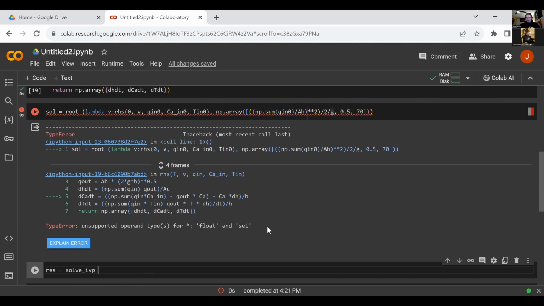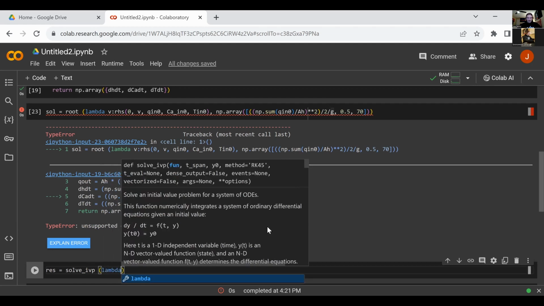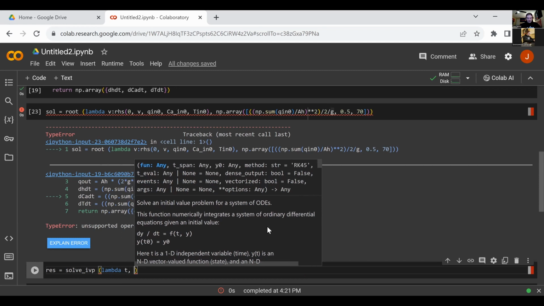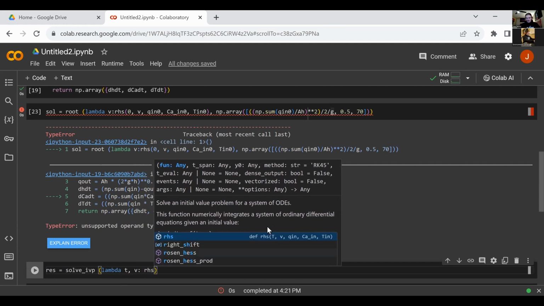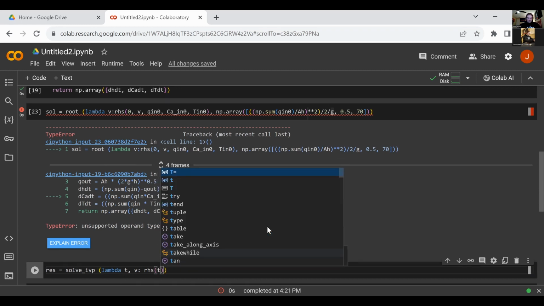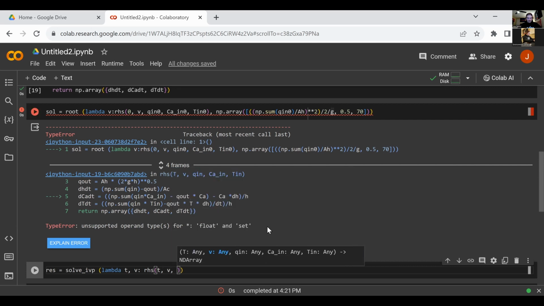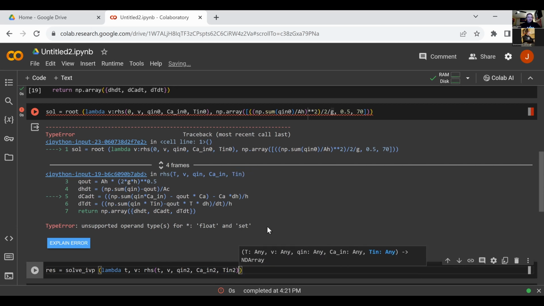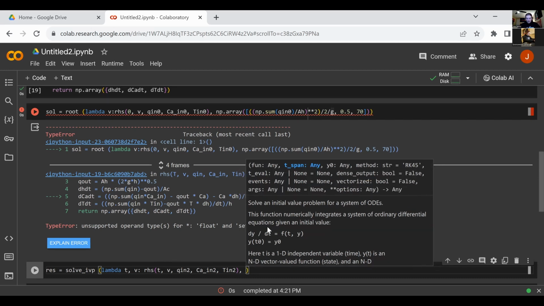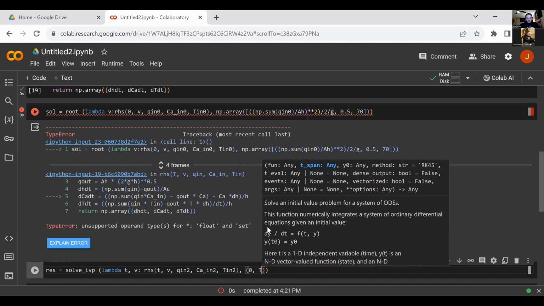So solve IVP, lambda, T, Y, right hand side, and then from there, we can do it from 0 to T end.